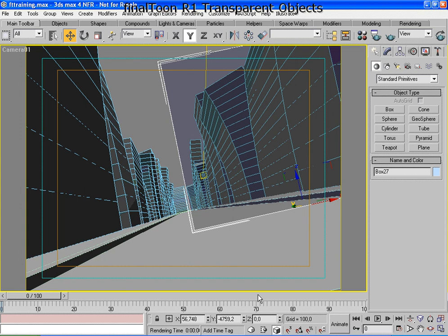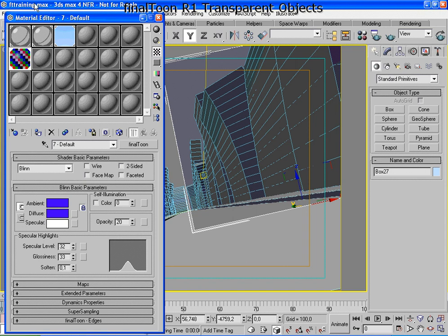Before we start changing something in the scene, let's analyze the setup as it is right now, as it would probably be when you try to do such a scene with a transparent object. I'll open the material editor, and we can see that there are 4 active materials.